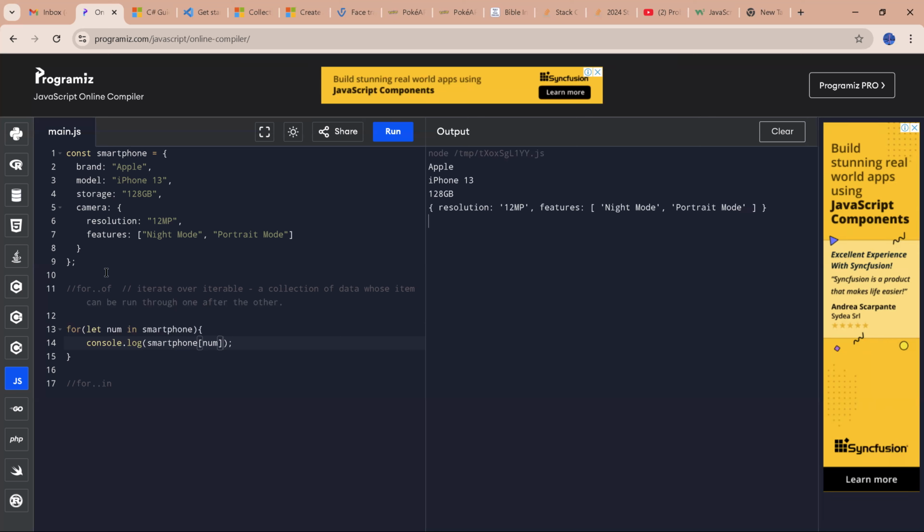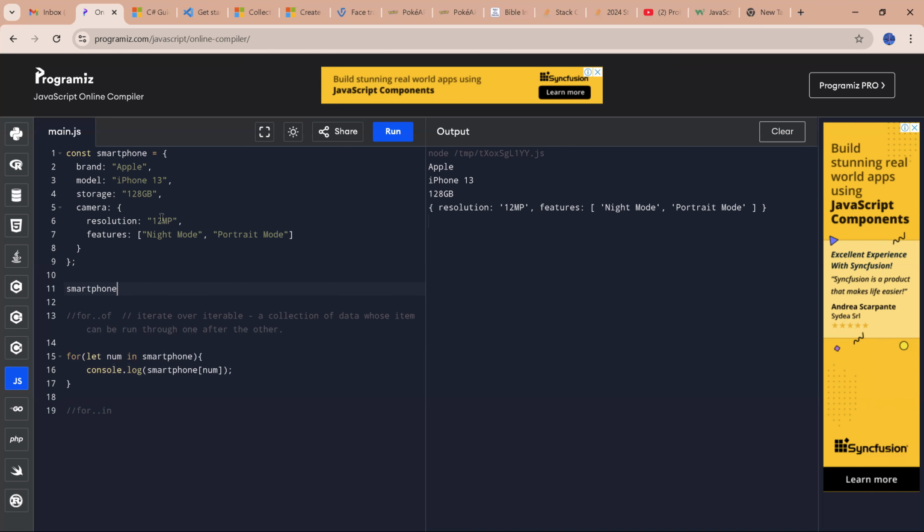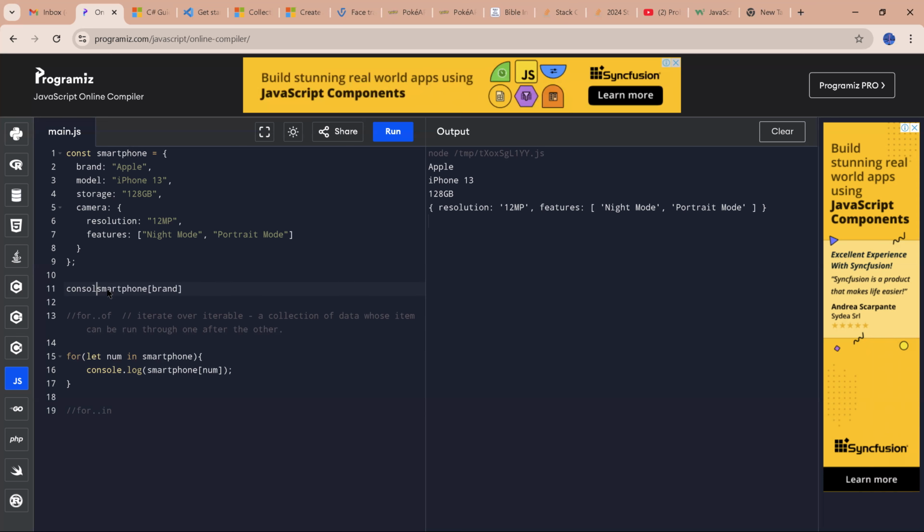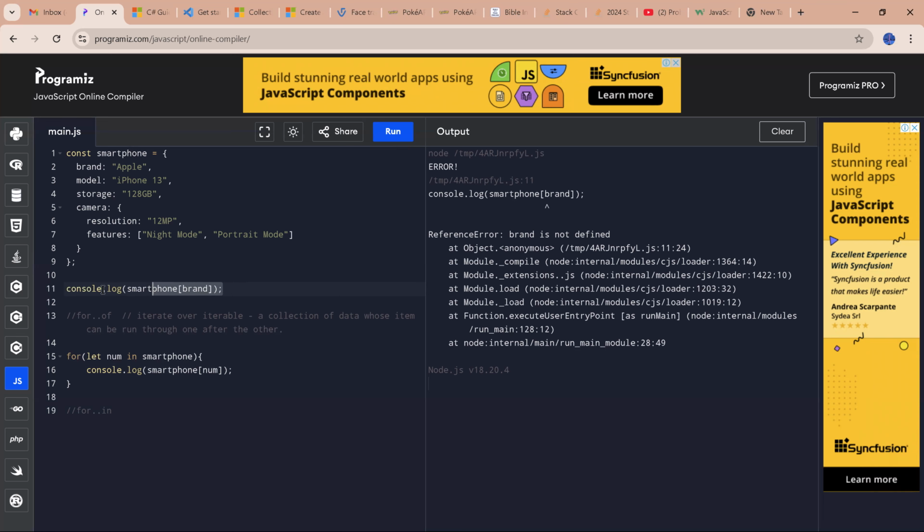If you remember earlier on, I was trying to do something like this, right? smartphone.brand. Then I wanted to print it out. In fact, this is a good example. Now, if I try to run this, I'm going to have an error here. That's the error. Why? It's simple.